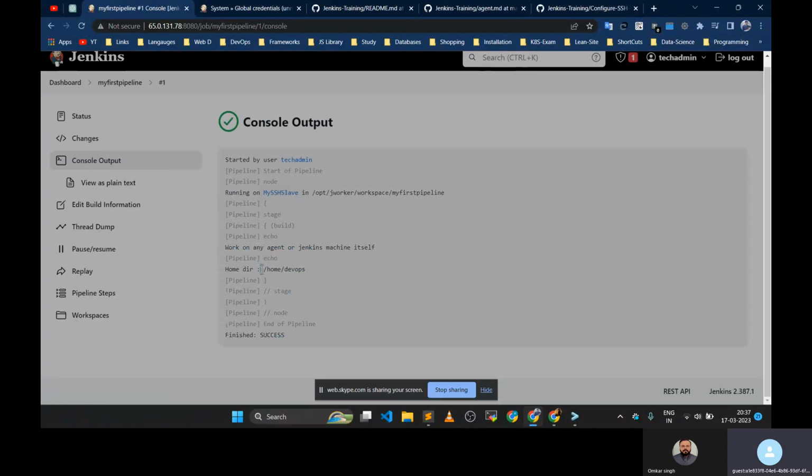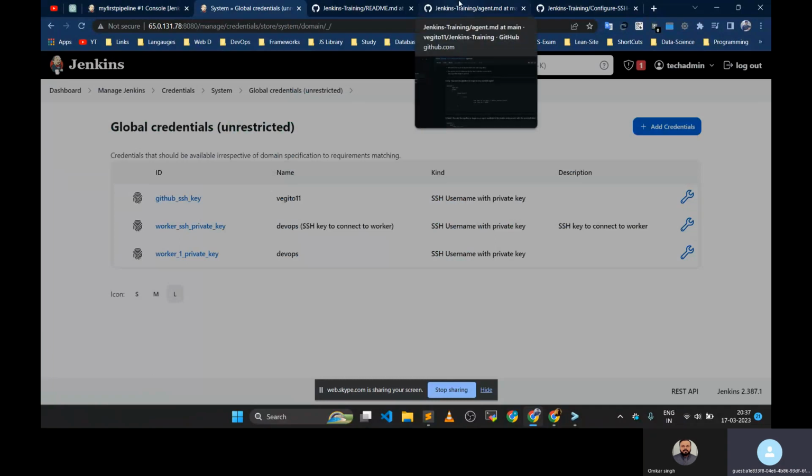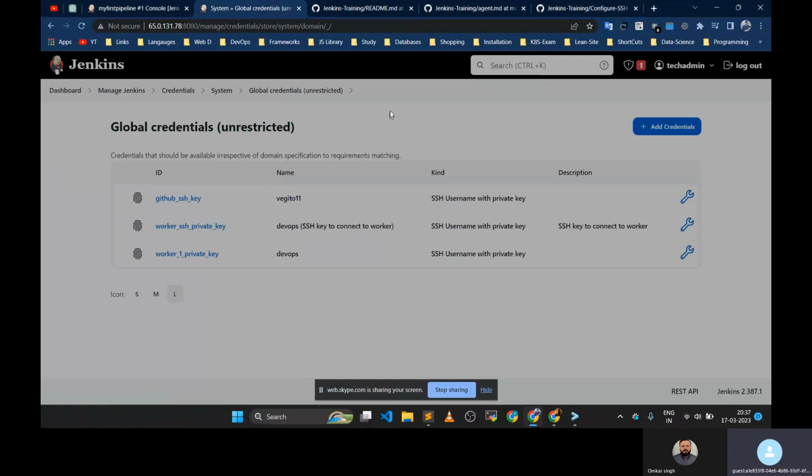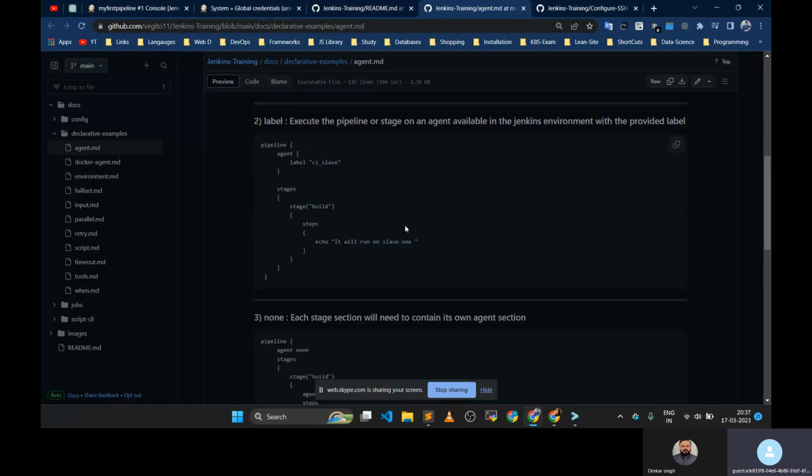Here you can see that the home directory of that machine is home devops. The advantage of this is we don't need to create a systemd file. Even if we restart or reboot our system, we can easily relaunch this. We don't need to do any complex thing like creating a new service and keeping it running. That is not necessary. And because we are doing all our communication using SSH, all the data is encrypted and decrypted using the SSH mechanism, so we don't have to worry about security also.